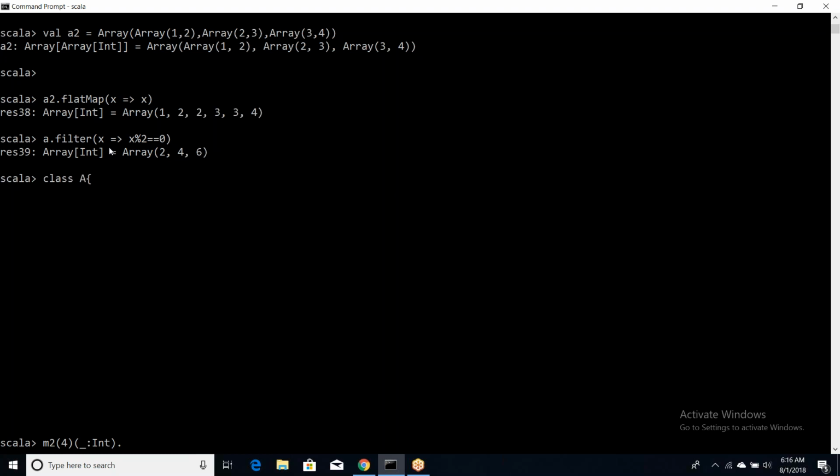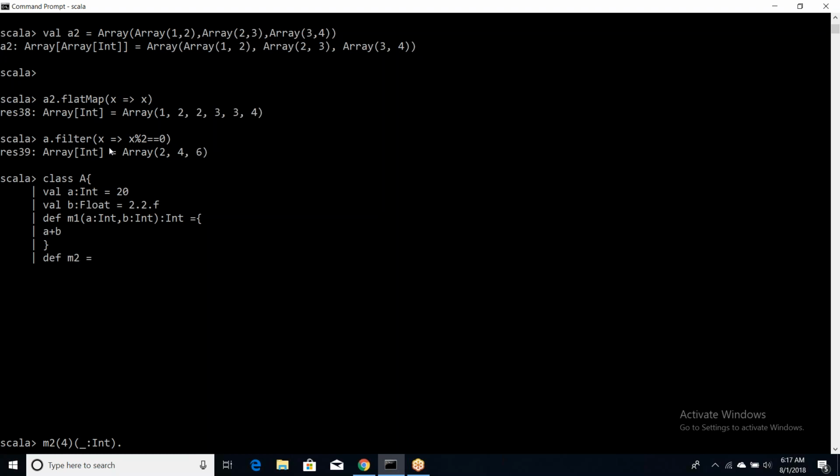I'm trying to create a class here, class A. Val a: Int = 20, val b: Float = 2.f, and I'm writing def m1(a: Int, b: Int) = a + b, returning a + b.